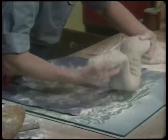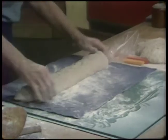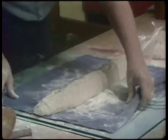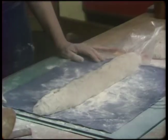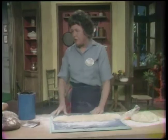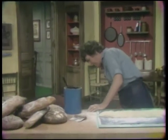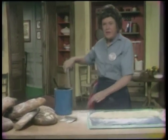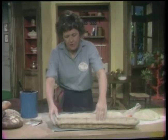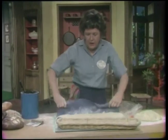You see how soft that is? That's real French type. And now you have a question. This sometimes spreads out a bit, and I'm going to try and find... So if you had a Benetton, which is a French bread basket, you could let it rise in that.